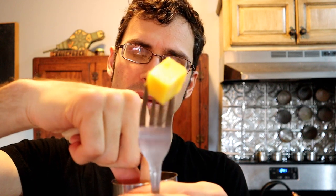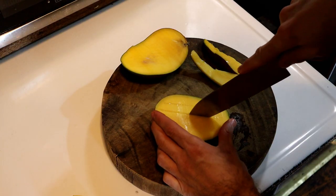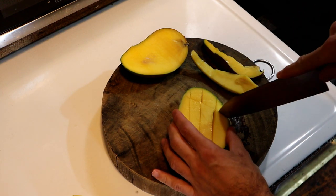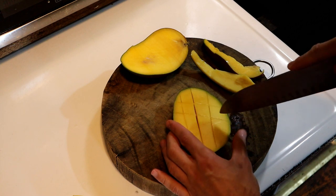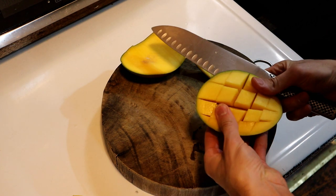Okay, so I cut up some mango, and I'm gonna take a piece of this mango and put a little bit of my AYOTE seed powder on it, making sure to get plenty onto the floor as I do so. And when people do this, they'll do it either with a ripe mango or with an unripe mango. This one is kind of between the two. It's not 100% ripe, but it's not super green either.